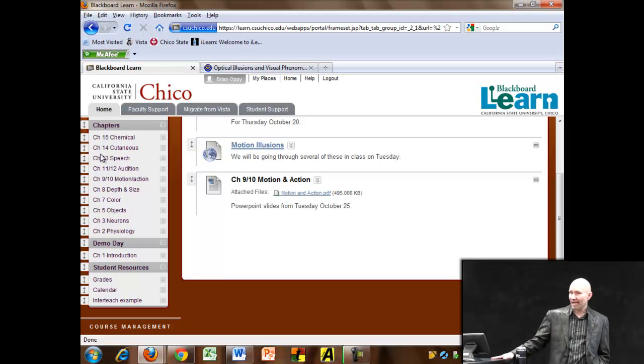But the caveat to all of this is that I did this for a couple of reasons, one of which is I was building the class as I went. So this was a week-by-week endeavor for me. The second thing is this is a solution that I found that I liked the simplicity of it. I liked the quickness of it. And again, for the number of materials I've got on here, I think it gives me a relatively clean look.